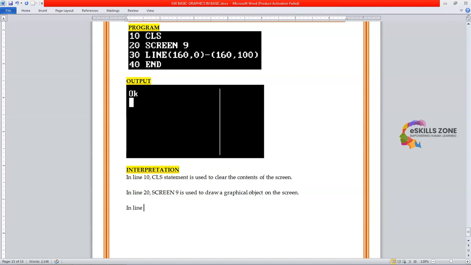In line 30, the LINE statement is used with the coordinates x1 equal to 160, y1 equal to 0, then x2 equal to 160 and y2 equal to 100.